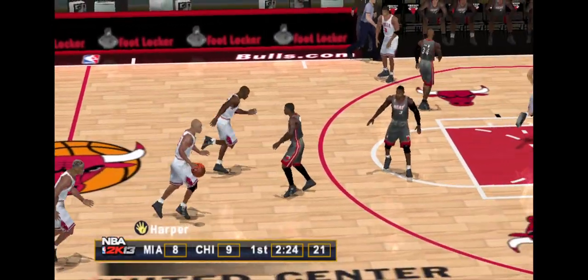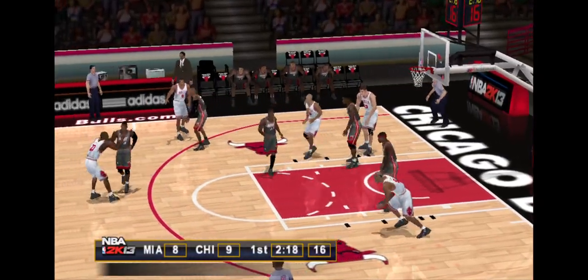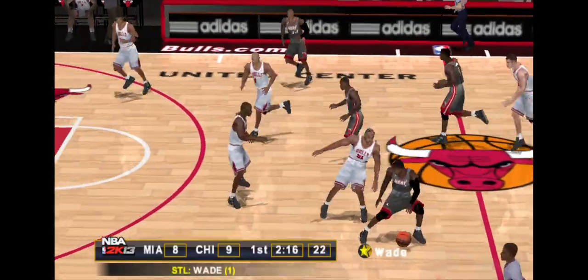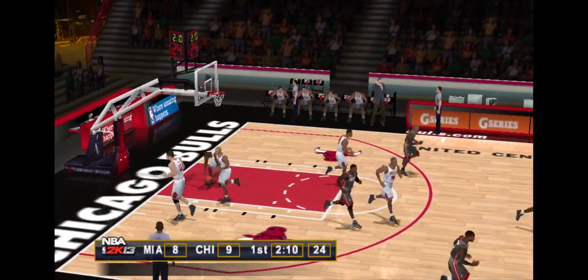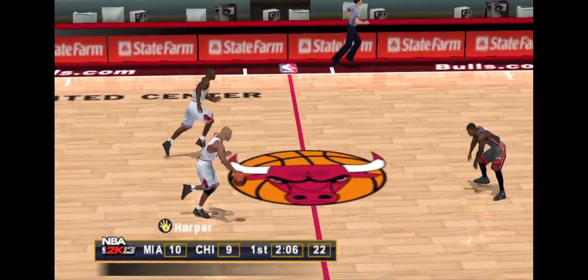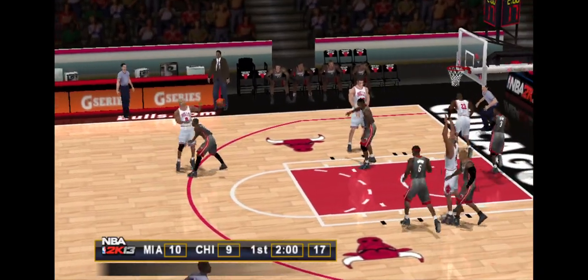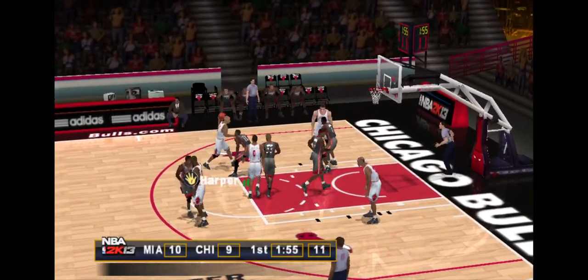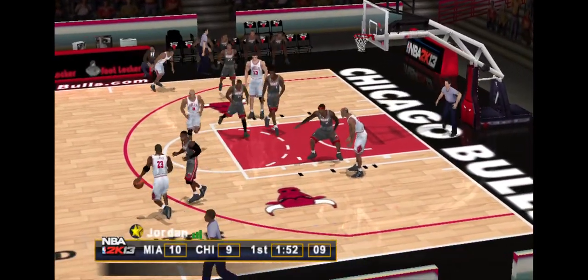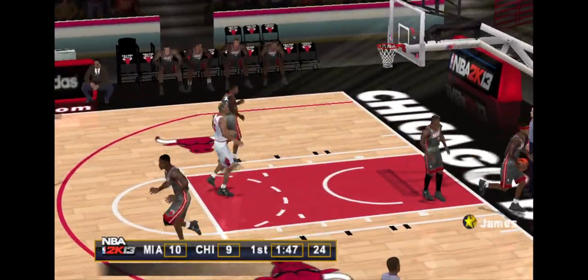2:27 left in the first quarter. Feeds it to Nelson. To Jordan. Intercepted by Wade. Dish inside. Flies in. Ray Allen. To the middle. Passes it to the right side. Rodman tries to back down. Dish, left side. To the right corner, to the right side. Feeds it to the top of the key. 6 seconds to shoot. The three ball falls in by Jordan.